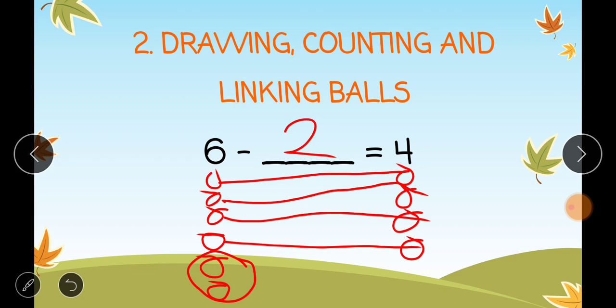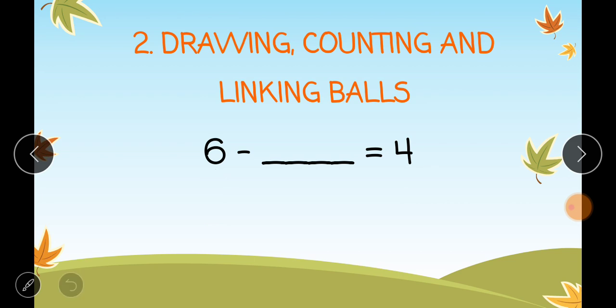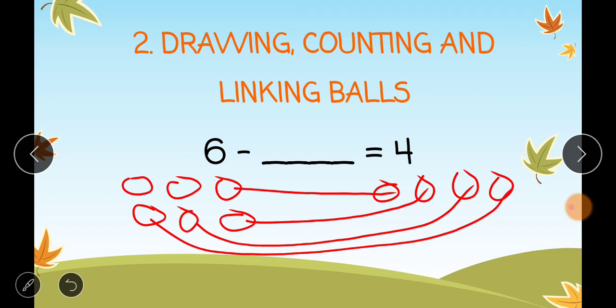Okay, so you can also draw the balls differently from the way I've drawn mine. You can draw the balls like this: 1, 2, 3, 4, 5, 6. You can also draw the balls here: 1, 2, 3, 4. So you link the balls. How many balls are not linked? How many balls have no partners? 2 balls. So 2 is our answer. Okay, that's the second way to get your missing subtrahend.